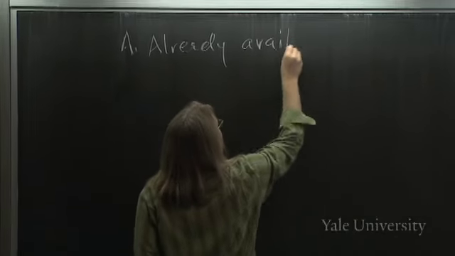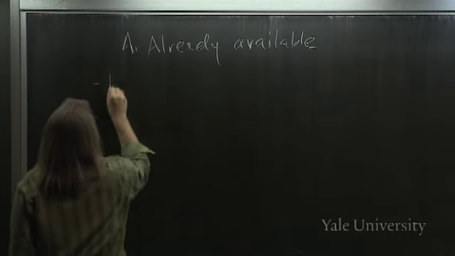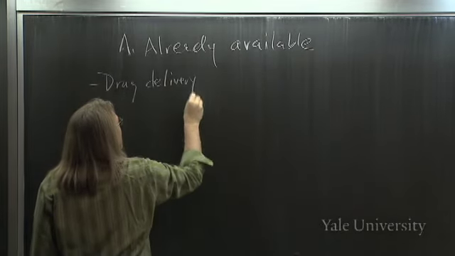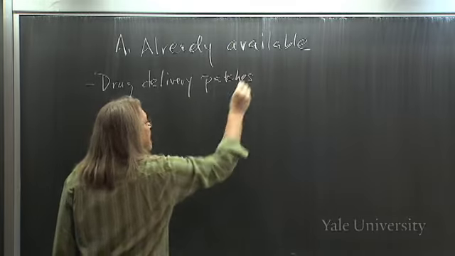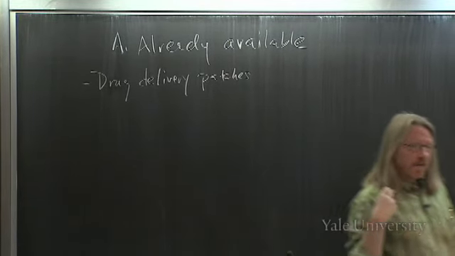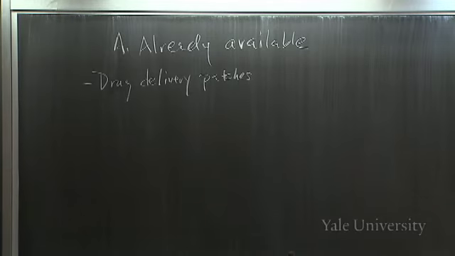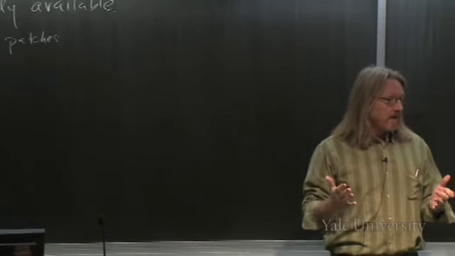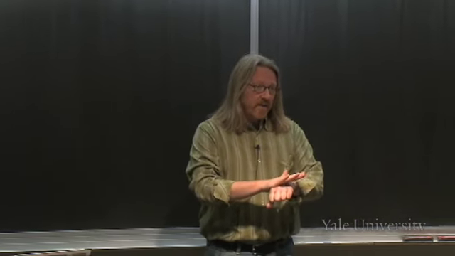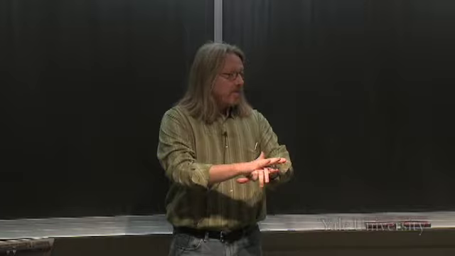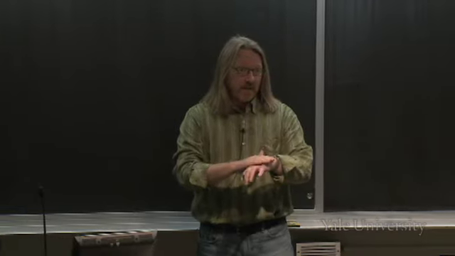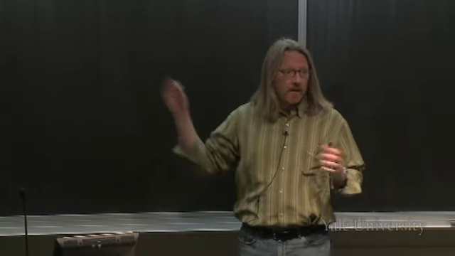So in the category of already available, drug delivery patches. And these are now available for a variety of drugs. Scopolamine, so for motion sickness, was one of the first that was available. And nitroglycerin for treating heart disease is already available. And these are really like Band-Aids, but they're Band-Aids that are loaded with drugs. And they're designed in such a way that if you apply this Band-Aid with adhesive to your skin, drug will enter your bloodstream from the Band-Aid through the skin. And that's, I think, a good example.